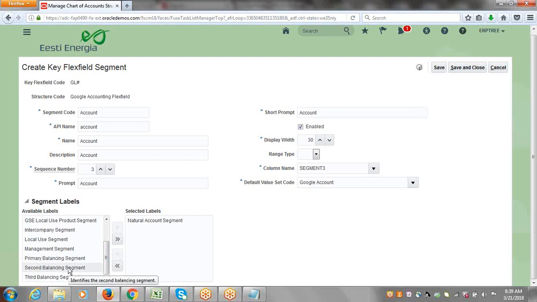What is the use if you balance? You will be able to prepare the reports. You can get to know the retained earnings. Okay, at that segment level. If you just balance at company level, at the company level you can get to know the retained earnings, and you can prepare the reports at that company level. In the same way, for any other level also, if you want to find out, you can just use the secondary balancing segment label and third balancing segment label. Okay.